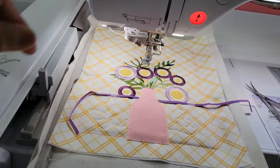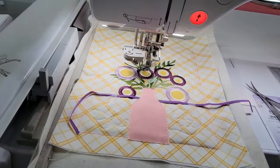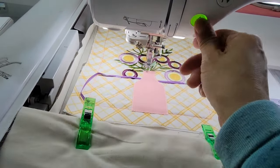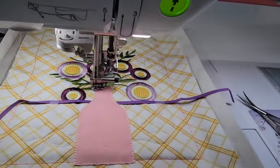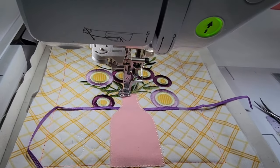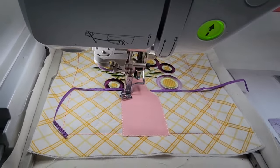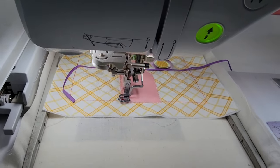And you know what I want to see? I want to see other people stitch this out, not using the fabric kit and these colors, because I want to see what magnificent creations you come up with. I always love it when I see people post pictures and they've done something so completely different.